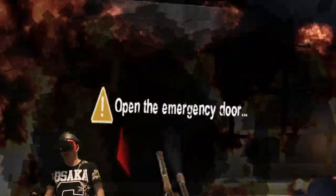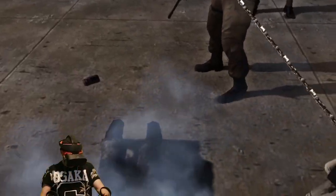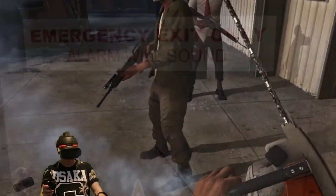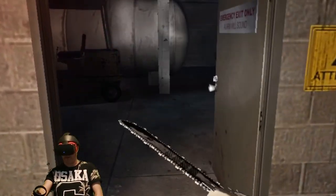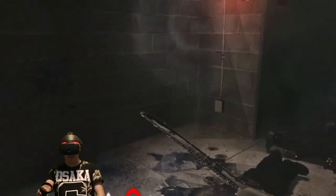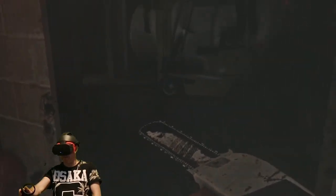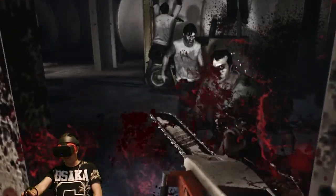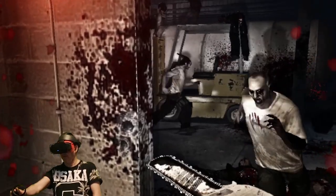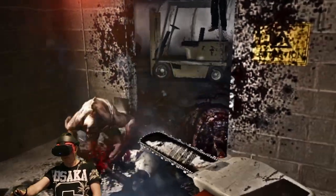Be ready to fight the horde. Okay, chainsaw time. Look at the smoke on that. That's amazing. Boomer! Just stand here, check them all out. Say hello to my little chainsaw! I think my health's low. Get the jockey!